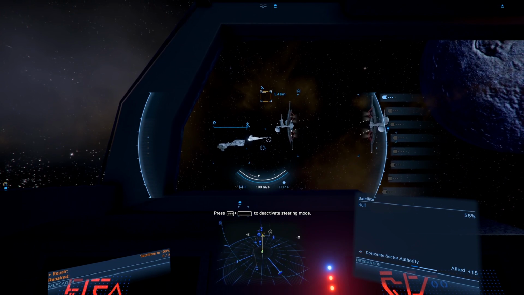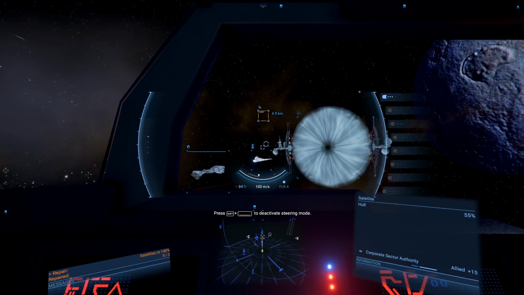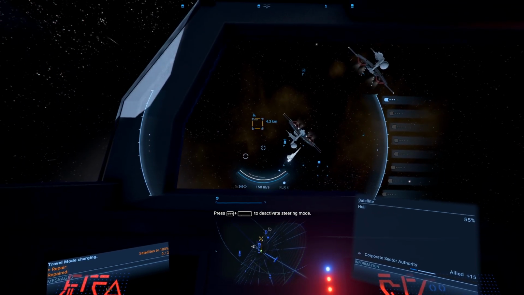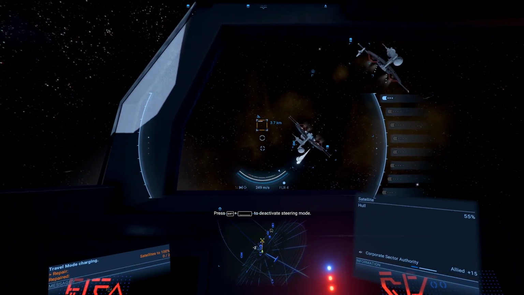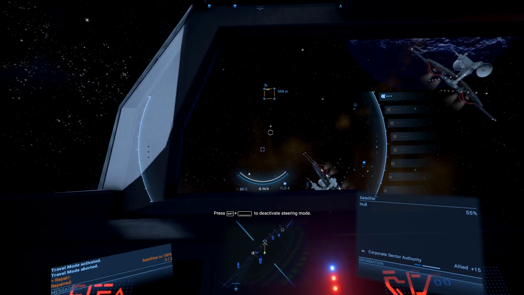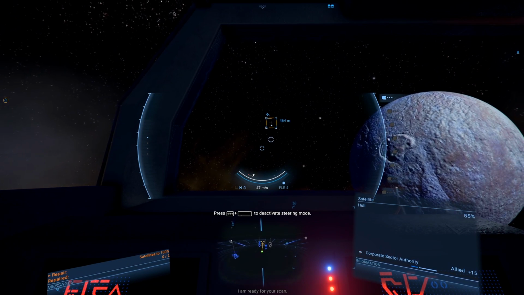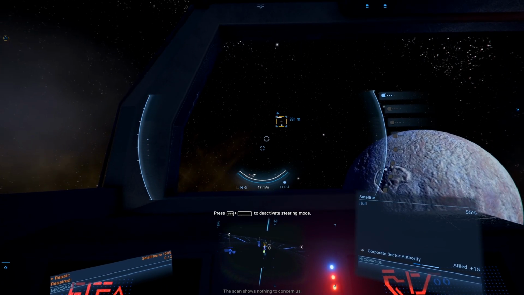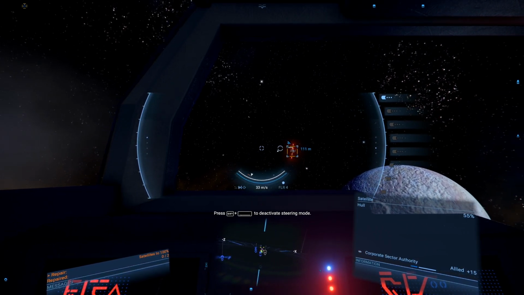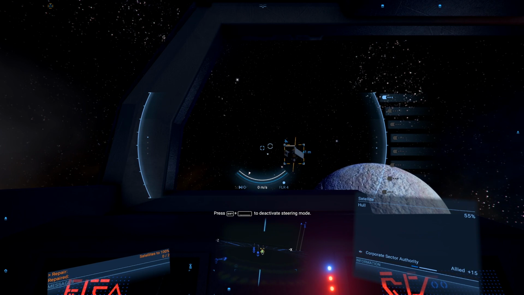See that spaceship over there? See, it doesn't need to go through the actual ring. It can just fly free. All right, here we go. Steady this on. Getting close. Okay, stop the engines.